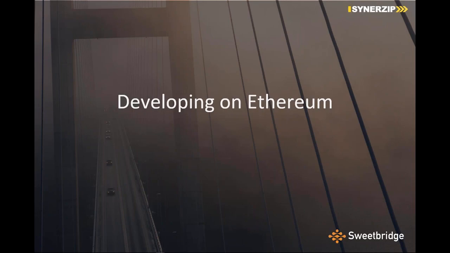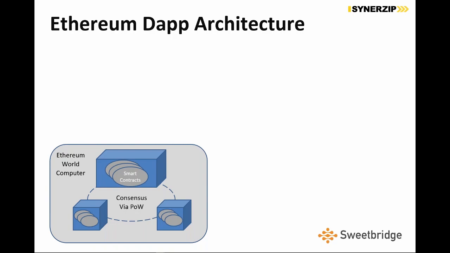So I'm going to give an example now. I'm going to spend a few minutes and go over sort of how Ethereum works and how Ethereum smart contracts work, and then Ken's going to take a few minutes and go over how Hyperledger and Hyperledger smart contracts work. So Ethereum, one of the things you'll hear is a Dapp, or a decentralized application.